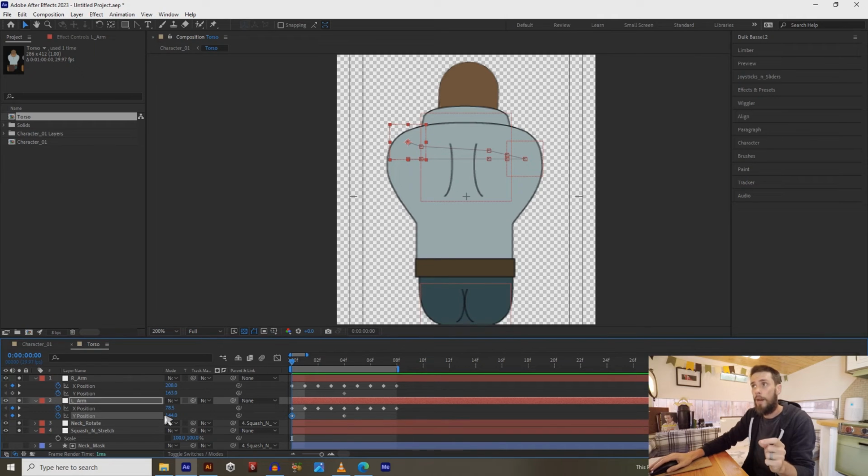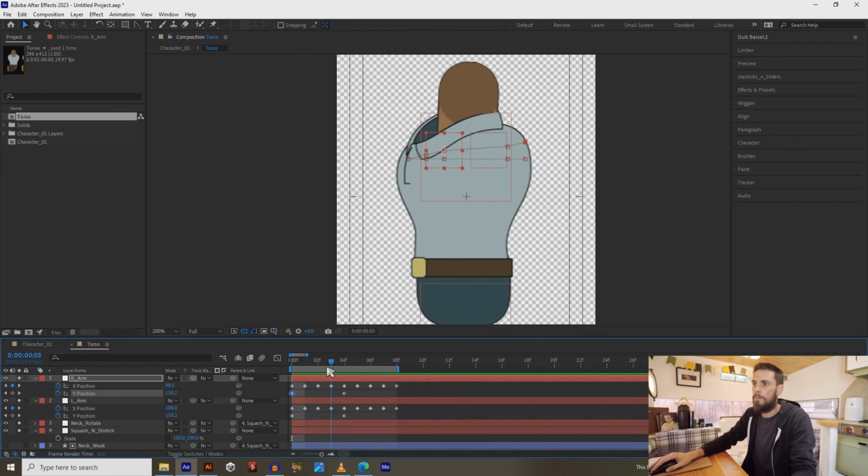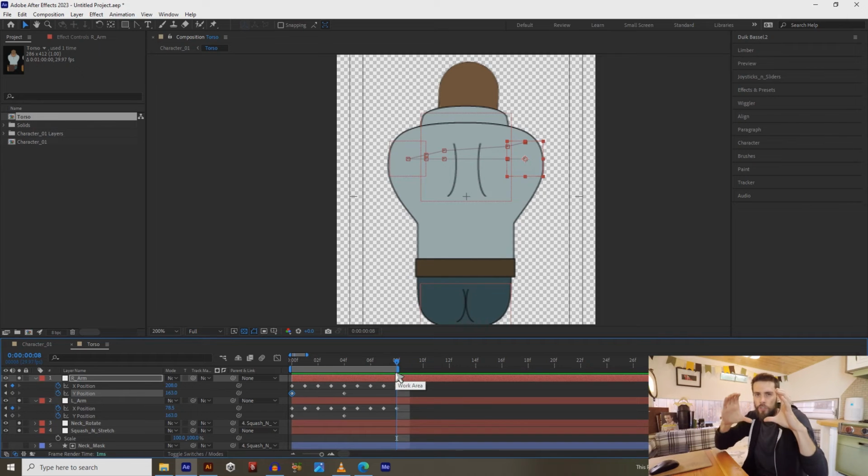This is going to be a little trial and error to figure out how high it needs to go and how low it needs to go. So 140 feels, or 144, it looks pretty good. Let's do that here. So now it goes up and it comes down, and then now it comes all the way down because we are squashing the body. So remember, at 0 on our timeline is stretched all the way to the end of our timeline, which is squashed.